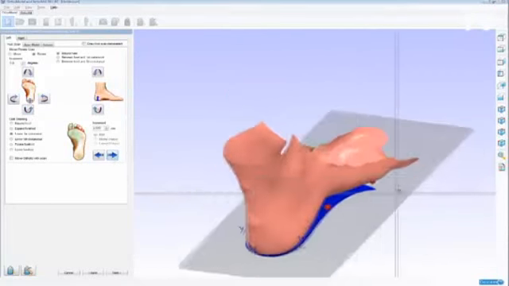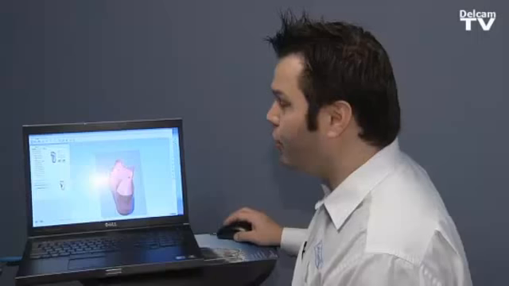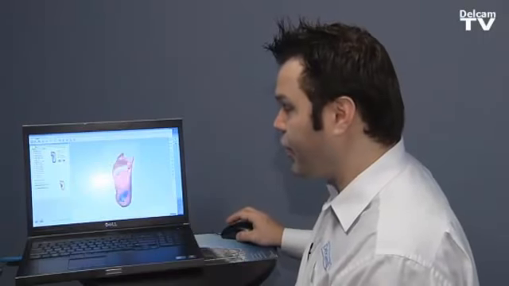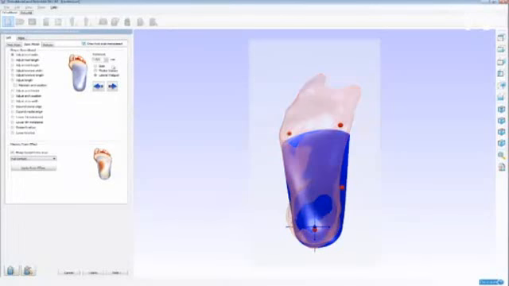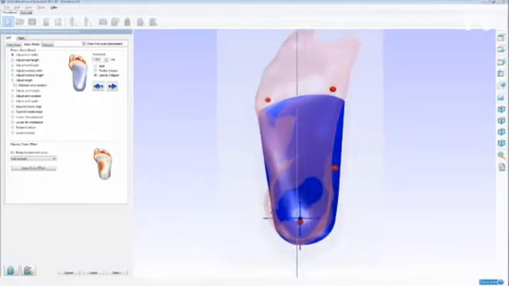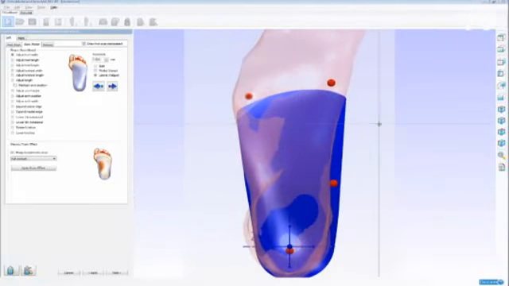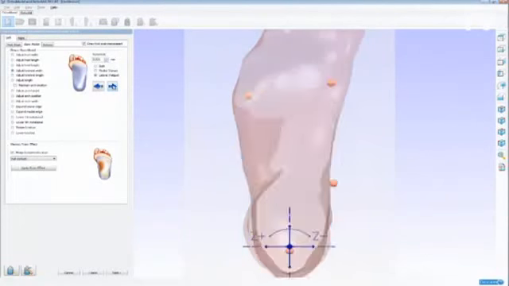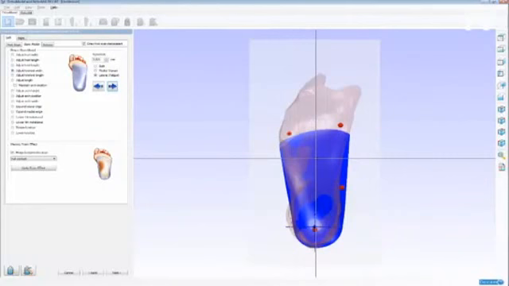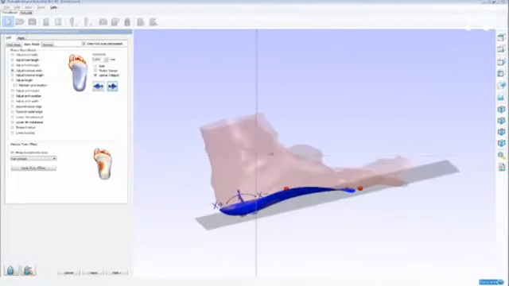So if I'm happy with the modifications, I can proceed to the next step, which is to change the orthotic shape. We can view the foot scan transparent, and we can analyze how the orthotic has been designed. For example, if I would like to make the forefoot width a little wider, I can select just forefoot width, and I can add increments of, let's say, 2 millimeters, and click, and I can change the lateral edge or the medial edge or both of them. Modifications like adjusting the arch height and etc. are also available on the list on the left-hand side in here.